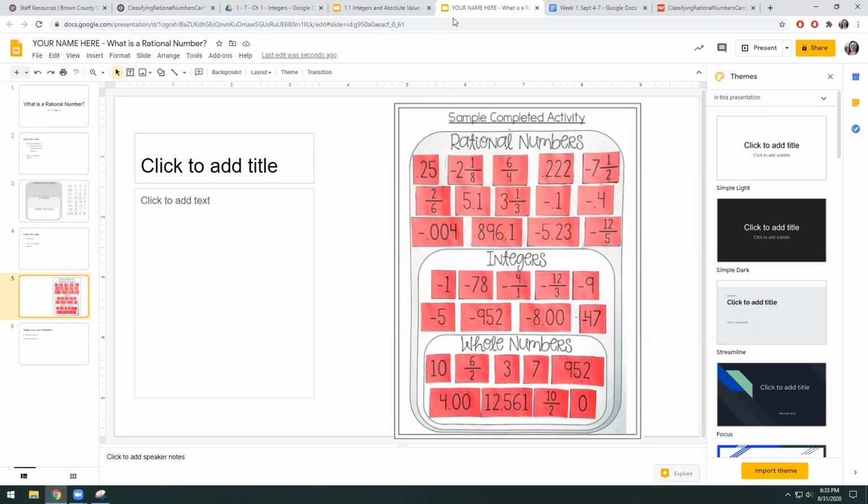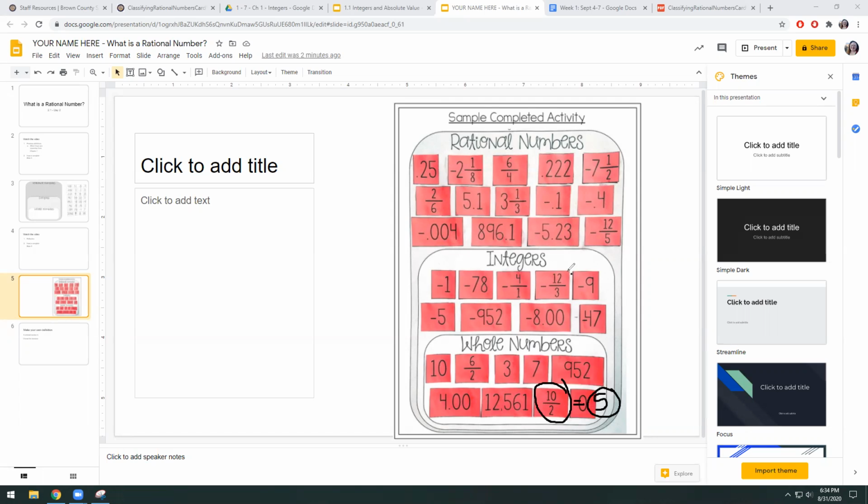One question I had a lot was for numbers like this. We've got 10 over 2. 10 over 2 is a fraction. It's not necessarily a whole number, what we're looking at right now. And so a lot of times people throw this into the rational number category. But 10 over 2 simplifies to 5, because 10 divided by 2 is 5. And so while you're solving this problem here, you're actually thinking about where 5 sits, not where 10 divided by 2 sits. So make sure that you simplify your fractions to the lowest possible term.